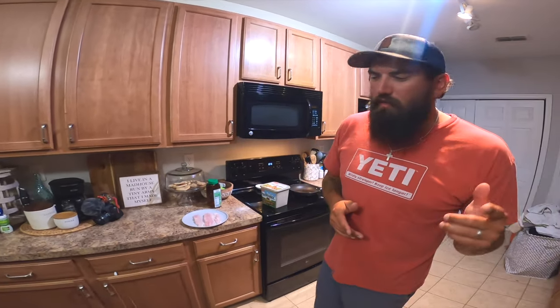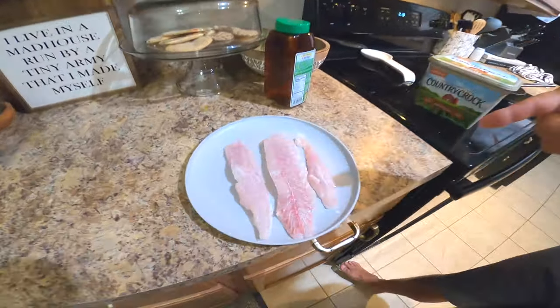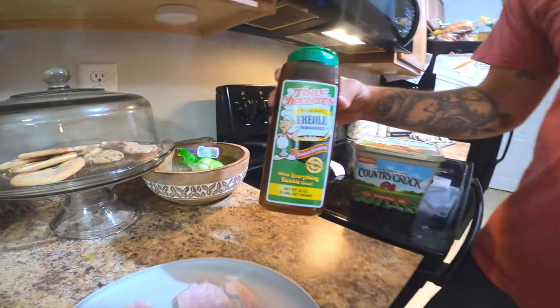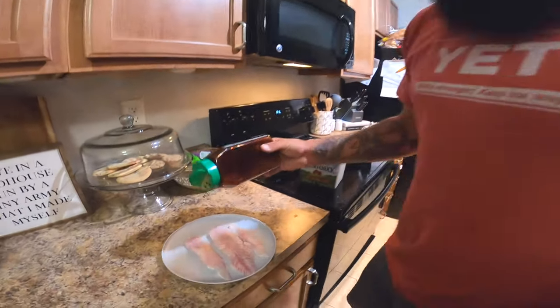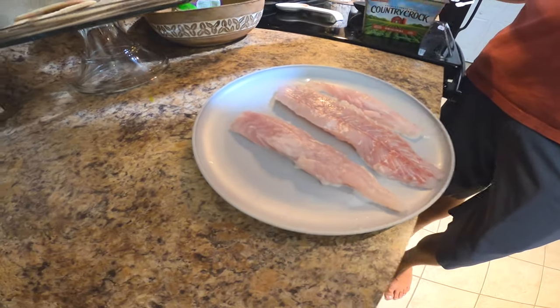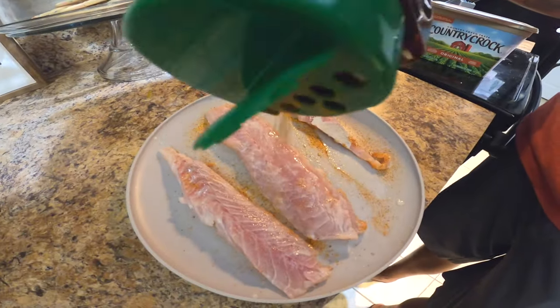Alright guys, welcome back to the house. We ended up catching a speckled trout — not what I was expecting to catch on a set rig. Only the second time I've caught one throwing out a pompano rig, so pretty cool. We're going to go ahead and show you how we cook them. I did post a poll up on YouTube to see how y'all wanted me to cook this fish — majority of y'all wanted to see me blacken this fish. We got the speckled trout right here. We're going to use Tony Chachere's seasoning — in my opinion the best seasoning you can have. I cleaned this fish yesterday and it's been soaking in some milk overnight.